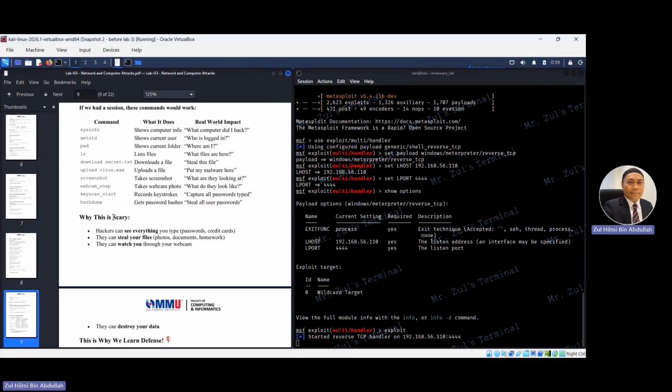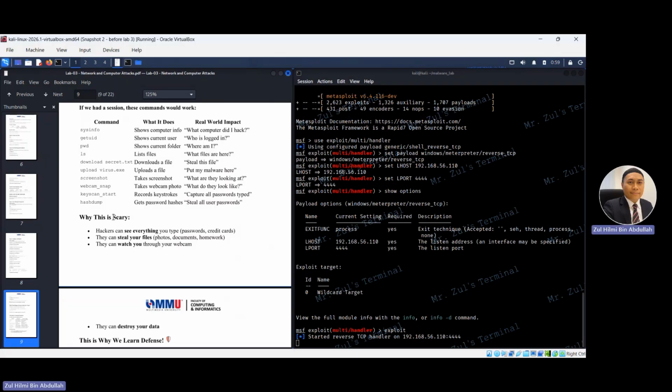You can take a photo from the webcam, take a screenshot, and also get the password hash. You can steal the password. So this is how the Trojan can help, as long as the malware or the Trojan has been clicked and executed.